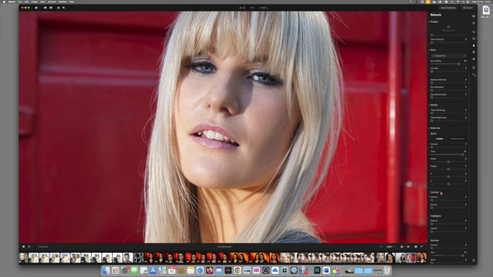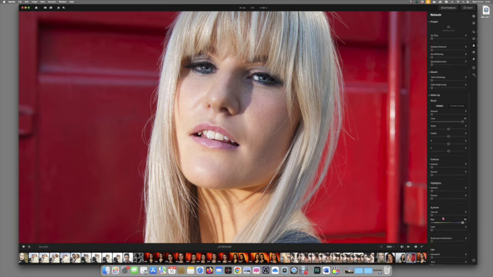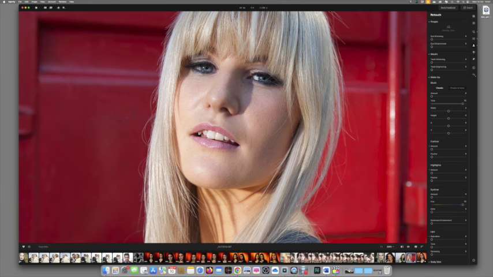I'm working quickly here because, if you've got hundreds of pictures to work on, which a lot of portrait photographers will have, you don't want to linger too much and overwork an image. I'm just going to put some strength in her lips. I'm going to use a darken slider. Let's go quite heavy on that. I've gone to 100, and I'm also going to use the saturation slider. Let's do that to 100 too.